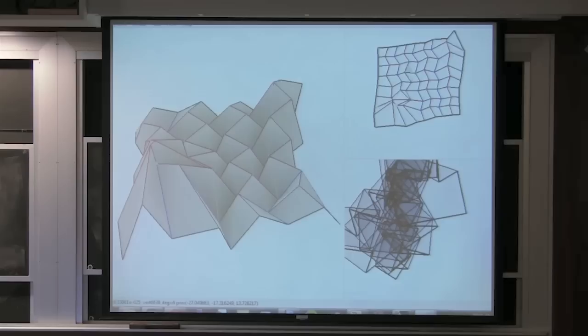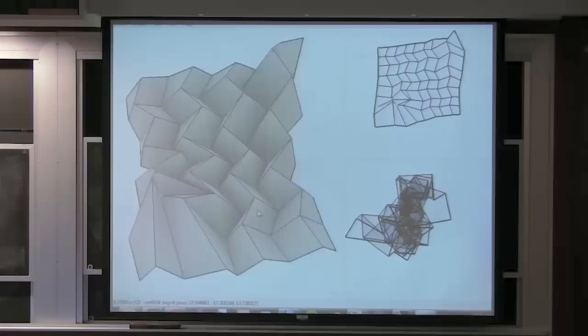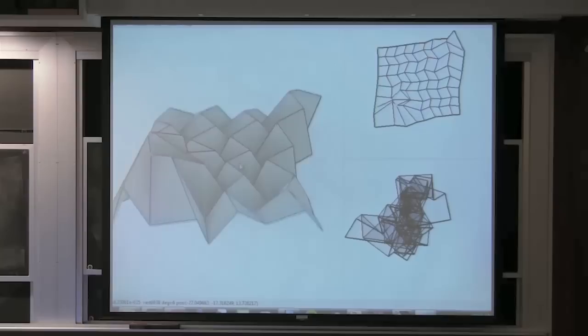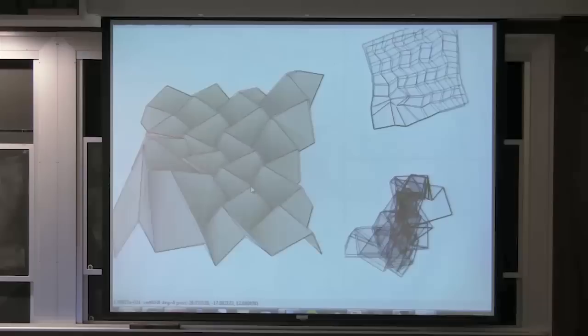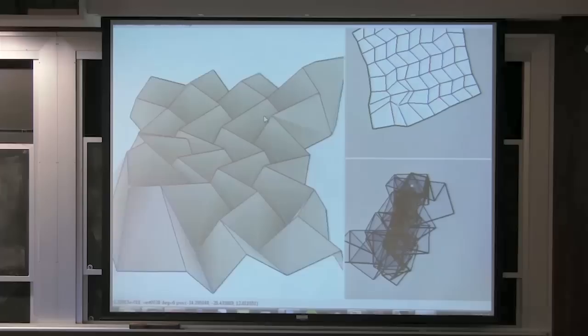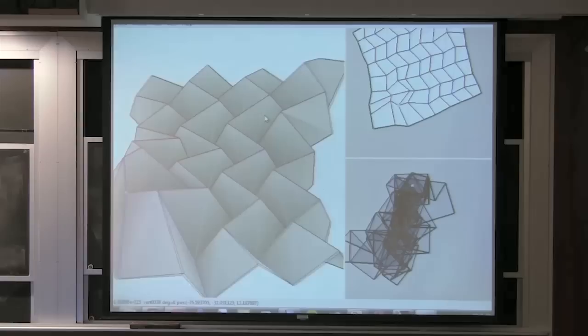And the cool theorem by Tomohiro is that if you have a valid 3D state, like the one on the left, and you know it's flat foldable, and you know it came from a sheet of paper, then it will actually be rigidly foldable. And so we can unfold this thing, or fold it, in theory. I see. The problem is I should first turn on simulation mode. I don't want the pattern to change. Then I let it fold or unfold, and then it will be well-behaved. This is guaranteed to work. When I have simulation mode off, anything could happen, and so it can explode. Okay, but that's how freeform origami works.